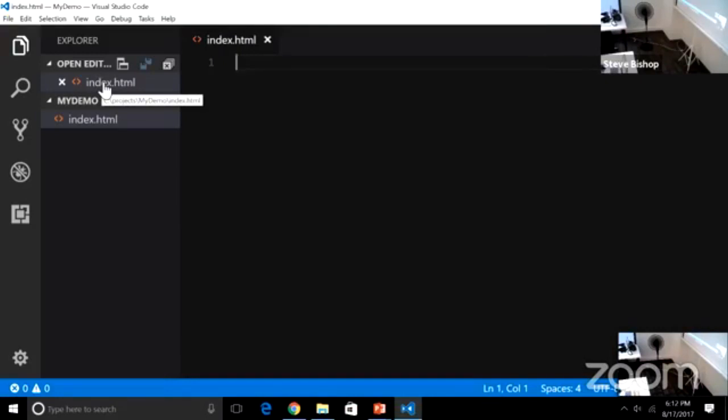Go to Open Folder. It looks like you currently have documents open. Actually, cancel that real quick and go up to File. Up here, up to File, and close out of the one that you have open already. Close the folder. Okay, so now you're completely blank. Now you can go to File and Open Folder.